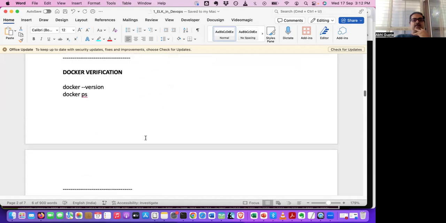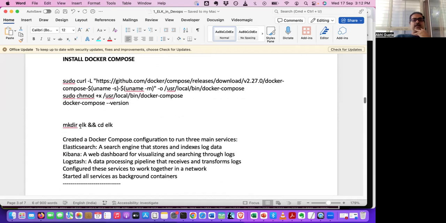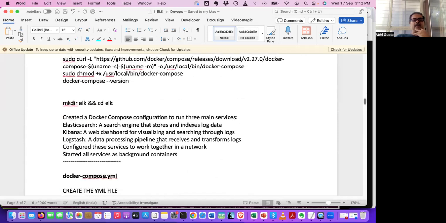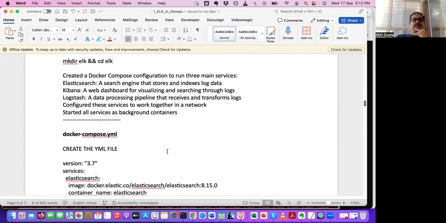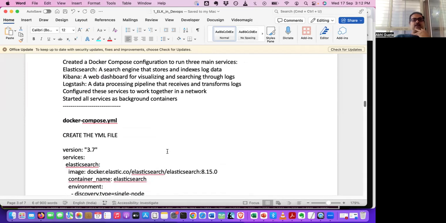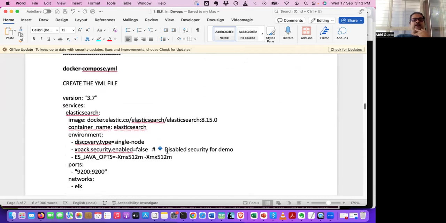Docker is running. Docker --version, docker ps. Then she installed Docker Compose and created the directory ELK. After creating ELK, she created the Docker Compose YAML file. There will be three main services: Elasticsearch, Kibana, and Logstash, configured to work together in a network and started as background containers.